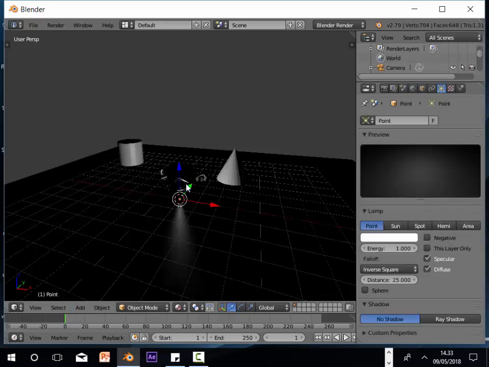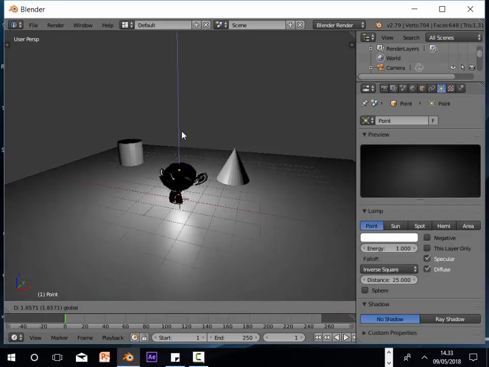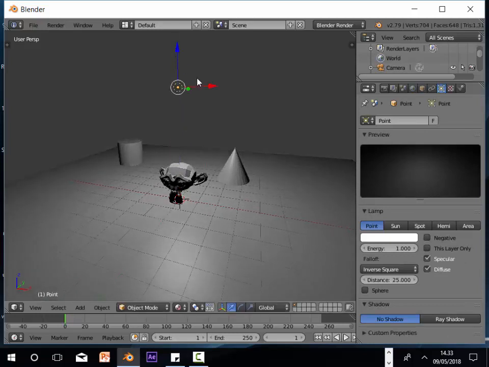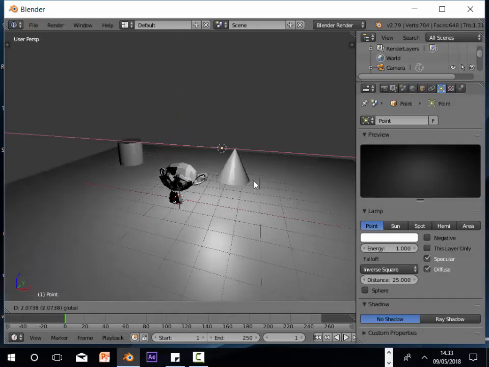Let's start with the point. This is a point light source. A point light source just has one feature, which is the position. It only has a position in the space. Then, from this point into the space, 360 degrees around, light rays are spread, as you can see. And as you can see here, there's just one point.